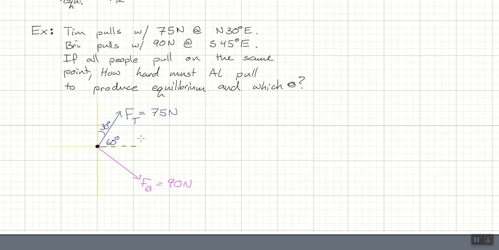Do you agree with that? How on earth did I get 315? I just went the long way around. Is there a better way rather than saying theta is 315 degrees? Instead of starting here and going all the way around, which is what we normally do, could I go this direction instead? And that changes the sign on it to what? Negative. That's super important. And that'd be negative 45 degrees.